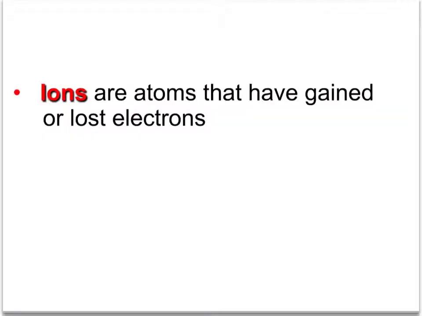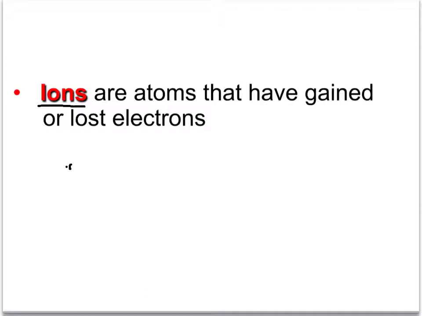So one more definition I want to review with you from your chemistry are ions. In atoms we had equal amounts of protons and electrons. So what happens when you get a sharing or a transfer of electrons is that the atom takes on a charge. And when it takes on a charge, we call it an ion. So ions are atoms that have gained or lost electrons. Usually these have a superscript of a positive or negative beside them.